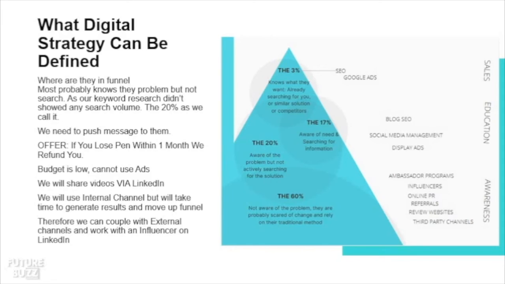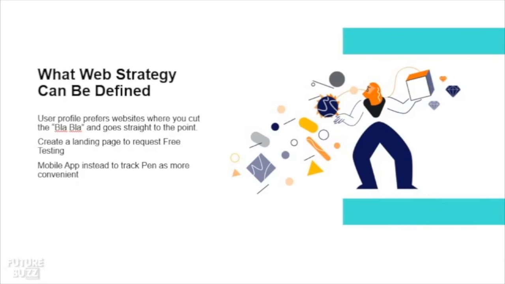And we're going to use both internal channels, means the brand channels, the LinkedIn of the company, but also rely on external channels like influencer on LinkedIn. The reason is that if we rely only on our own channels, it can take time before it pushes the leads up to the conversion channel. So it takes more time. The more you're down in the funnel, the more time it takes to get you up. So that's a way also to reach quicker the target audience.